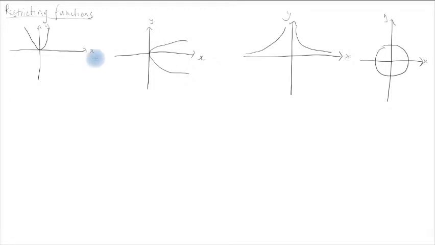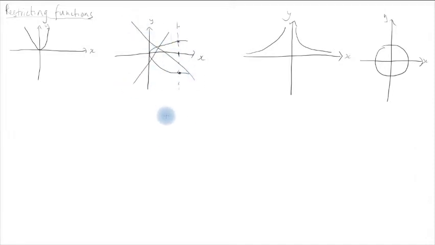functions. So here I've drawn 4 graphs, and they're not necessarily functions. Some of them are just relations, but are not functions. So for example, this second one here is not a function. You can tell because if you put a vertical line through it, these 2 points have the same x value, but different y values. And so that is not a function. It is a relation, but it's not a function.